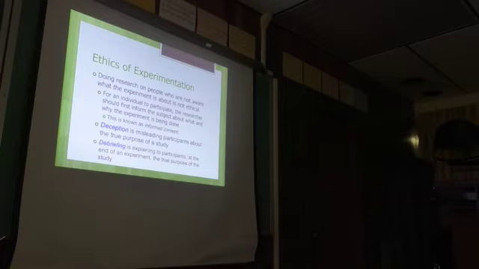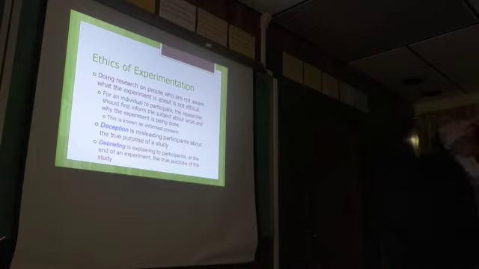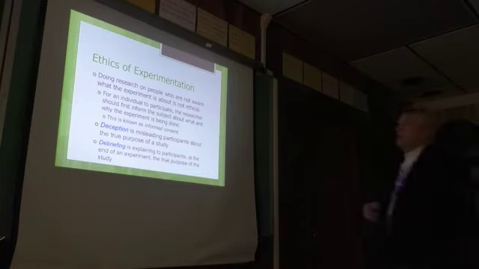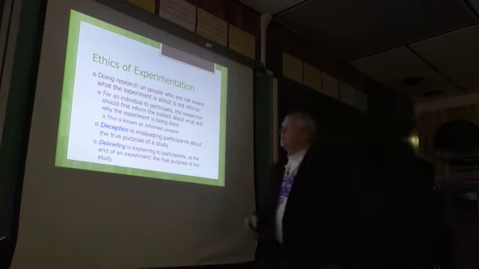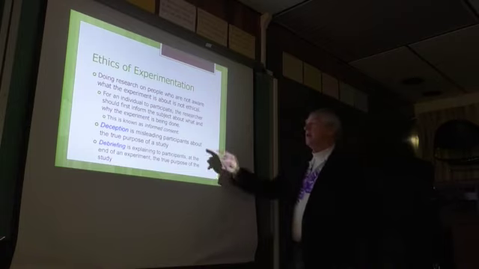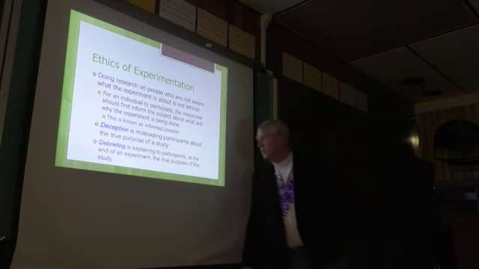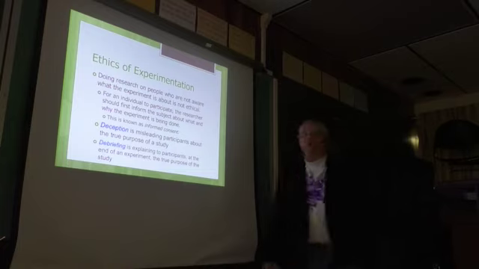And we would have to tell them what our independent variables were. We couldn't hide something from them. We couldn't test them for a degree of culture without telling them that we thought that culture was a factor. We couldn't lie to them. You can't lie to them. Deception is misleading participants about the true purpose of a study. Debriefing is explaining to the participants at the end of the experiment the true purpose of the study.